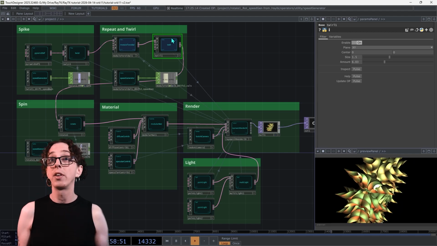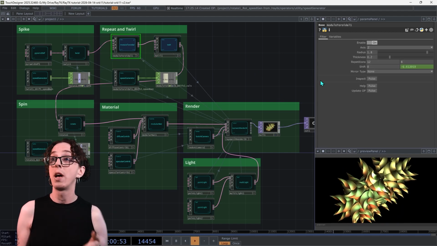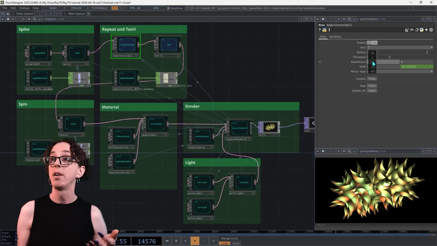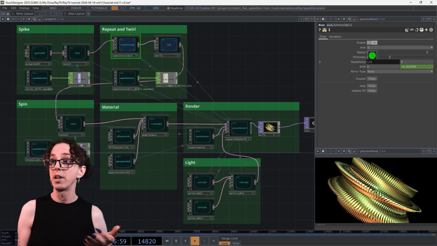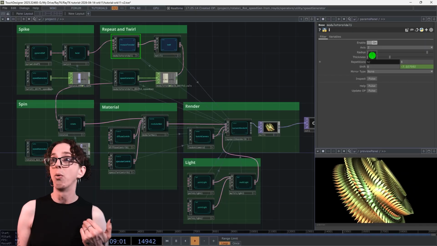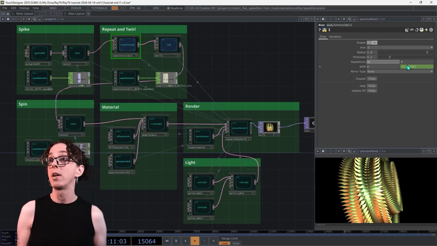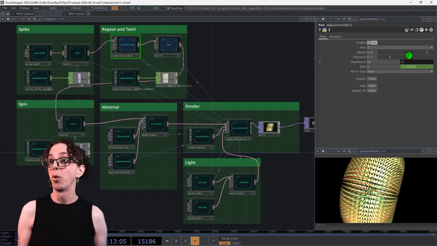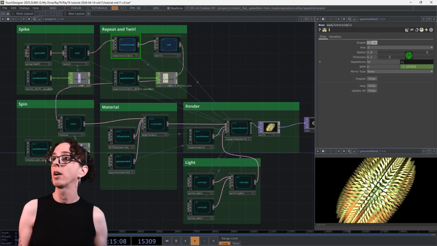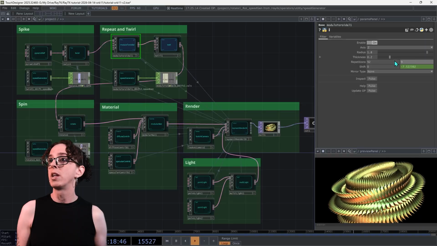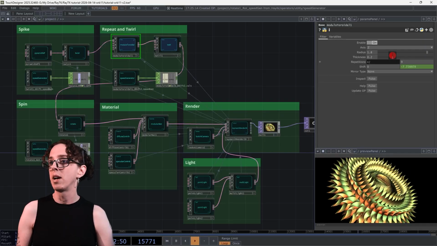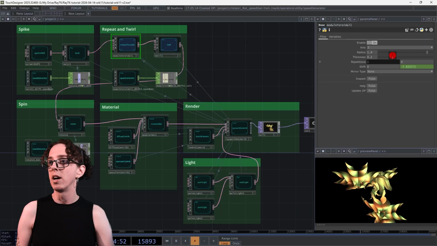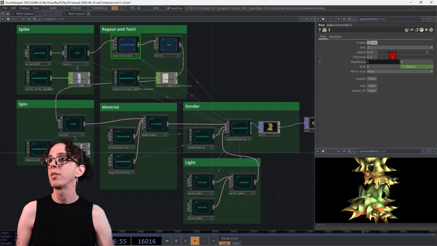You can get a bunch of different looks out of this by messing with the number of repetitions here. If you set it really high, you get these rings. Or if you set both parts really high, then it turns into a sort of orb sphere donut-y thing. And then you can do a much lower number for the first part, and you get a fixed number of these sort of discs.